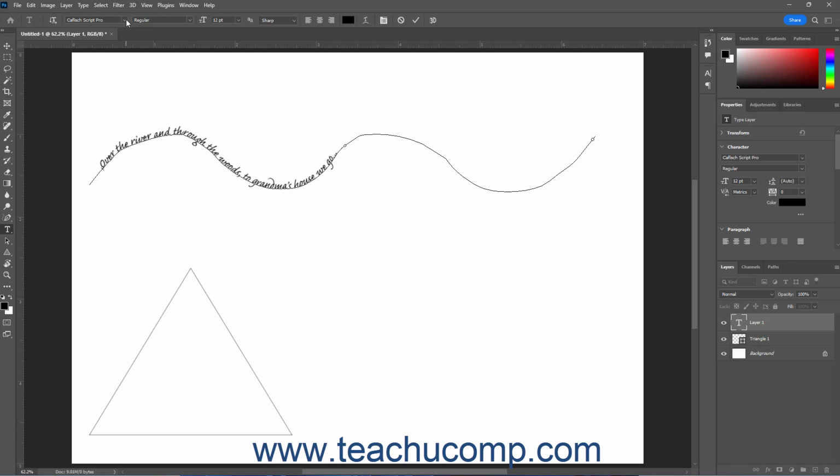To adjust the text area if needed, hold down the Control key or Command for Mac once again, and repeat the process of adjusting the typing area. Again, note no text area adjustments are available if using the Type Mask tools.